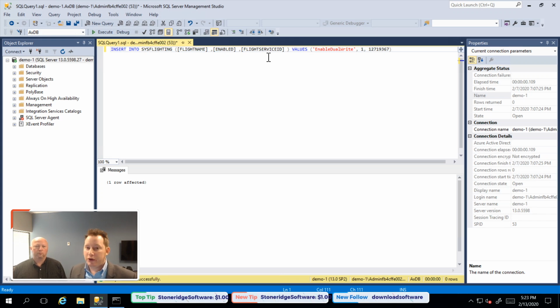And the reason you do this is that, remember, what they've done really well with on finance and supply chain management is that we have that whole data management area, and I'm going to show that in a second. And in that data management area, that's where you go to click on the dual write tile basically inside of there. If you don't enable this, if you don't type this in, that tile will not show up, even in the current version. And so as part of the production instance, it does this automatically to enable the dual write capability. But typically, most customers don't need that, right? So they don't enable that or expose that. So just make sure you go through and add this to be able to then access that information.